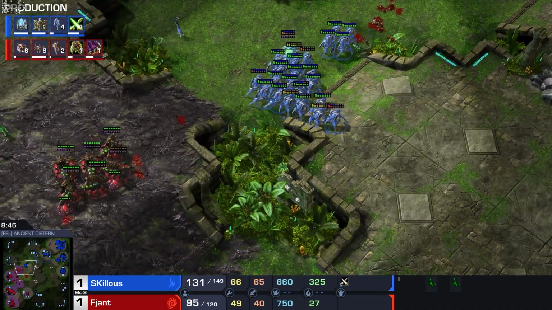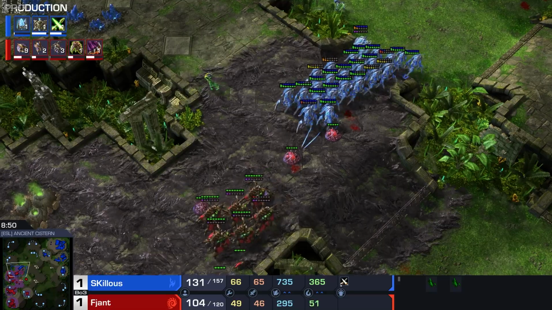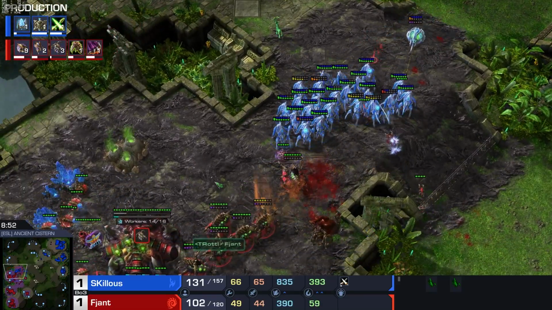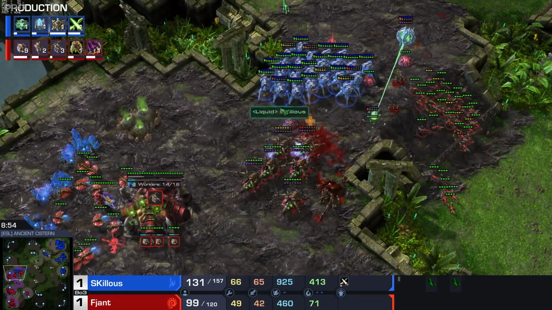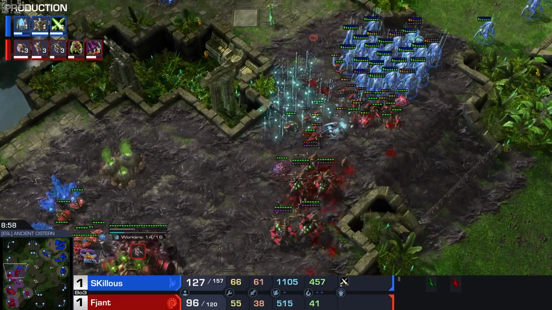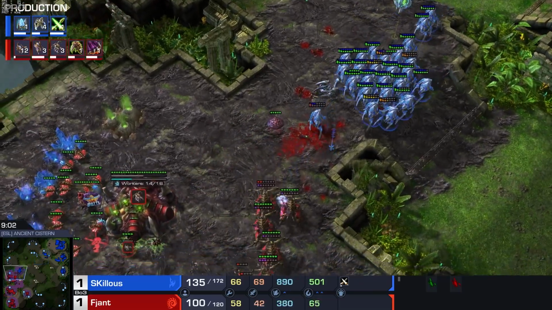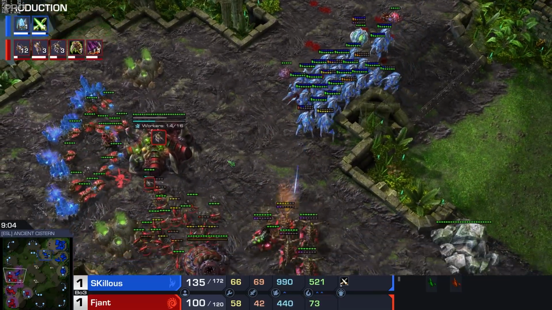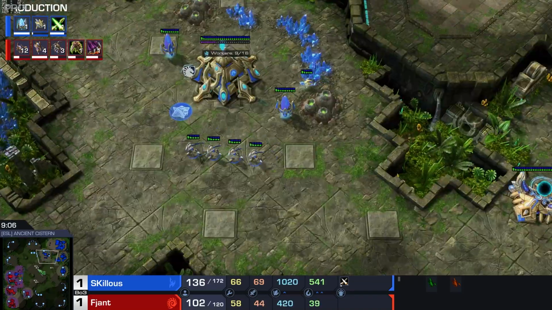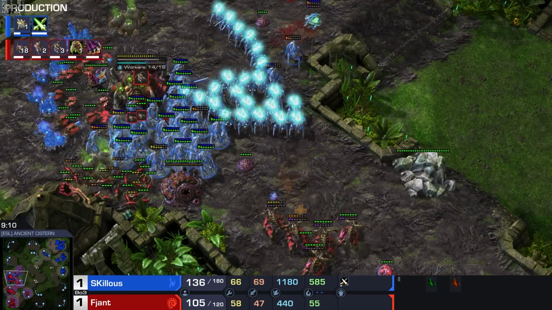Damn, SKillous has a pretty big army. +2 is about to come online. This is just a small poke, guys. He hasn't even revealed his Zealot charge yet. He's just doing the same Oracle... Oh, nice target fire on the Stasis Ward. And there are a couple Zealots being warped in at the 4th base, so those reinforcements will start trickling in.